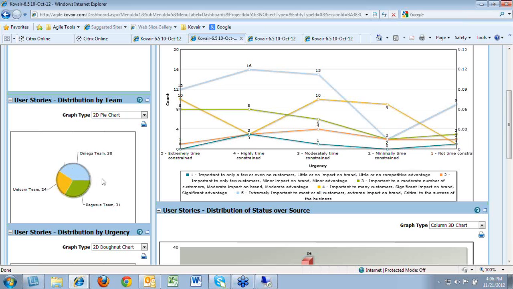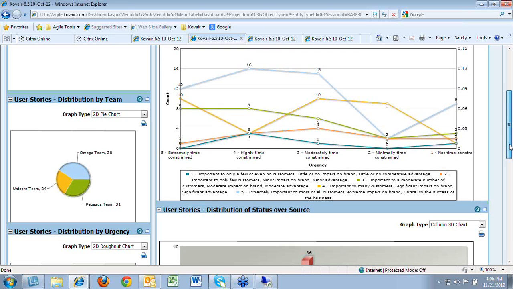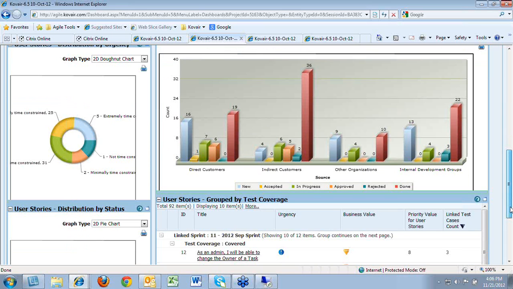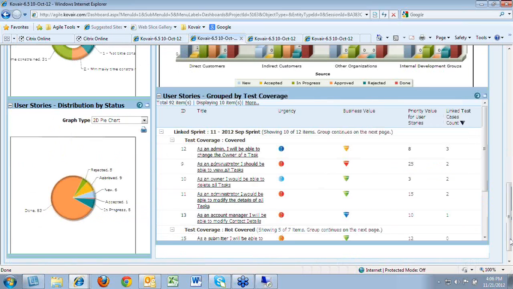Each slice is having drill down facilities, and these functionalities and features are available across all these graphical gadgets that are available into the dashboard. So each of these items, as you can see, not only a single entity data, but you can also have reports coming in from multiple cross-entity information.